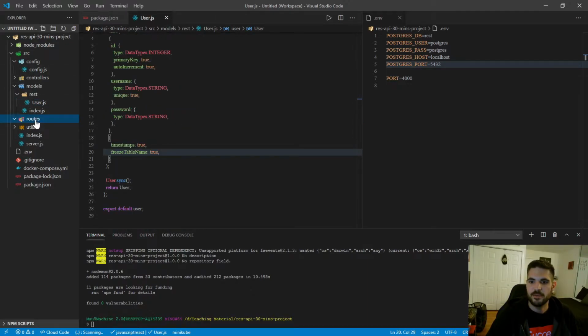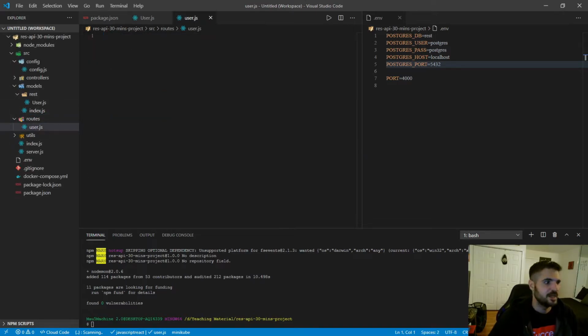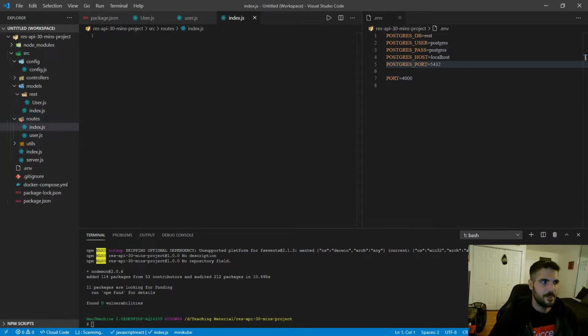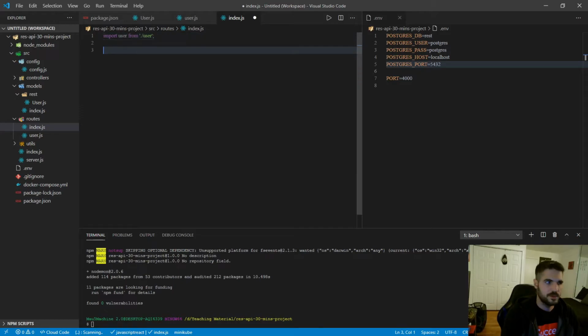Let's make a route really quick. We're going to do user.js routes. And in here, we also need an index.js. And we're going to import user from user and export default.